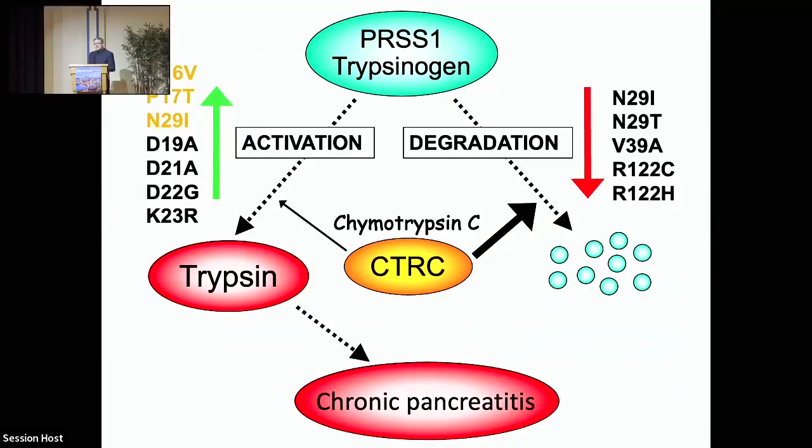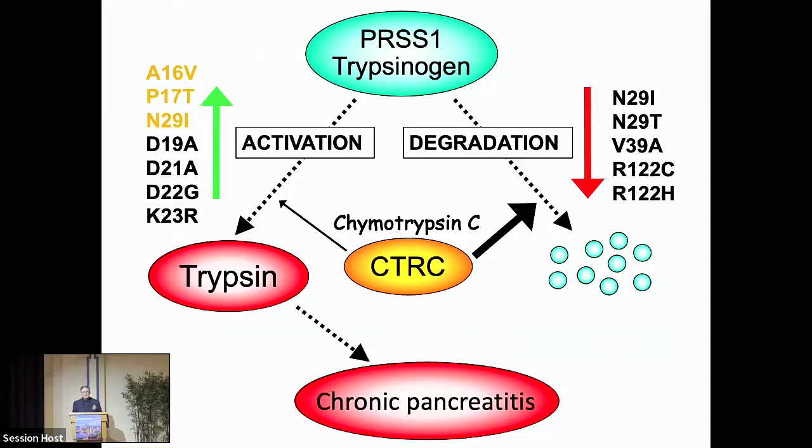Because what I'm showing you here is why and how the mutations of trypsinogen actually increase activation to trypsin. And as you can see in humans, there's an intricate regulation by chymotrypsin C. Chymotrypsin C promotes degradation of trypsinogen, and many of the mutations interfere with this degradation. And R122H is a particular example of this. And there's a secondary effect of chymotrypsin C whereby it stimulates activation, and some mutations actually drive this pathway. And some mutations are completely independent from chymotrypsin C.